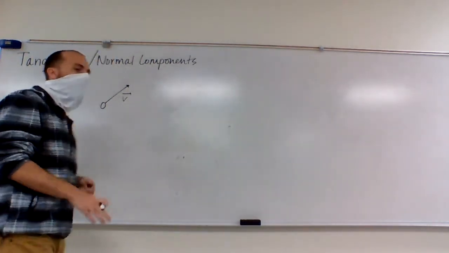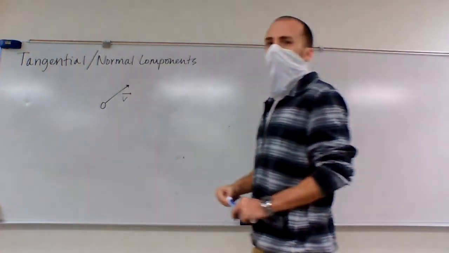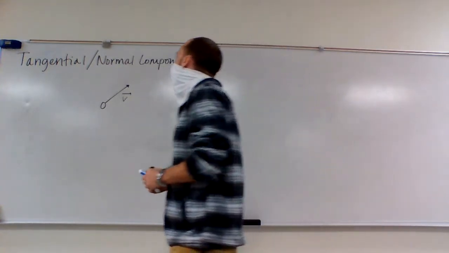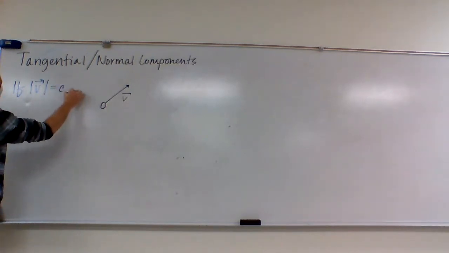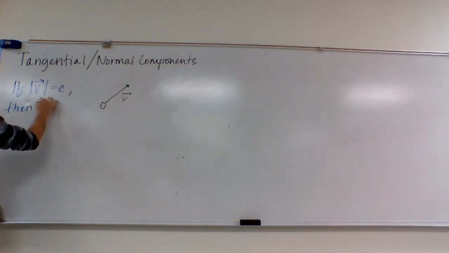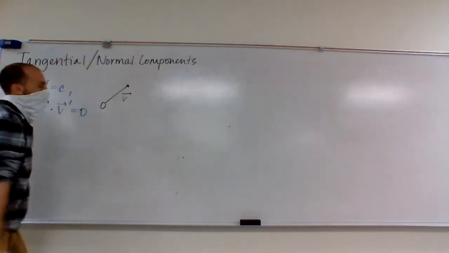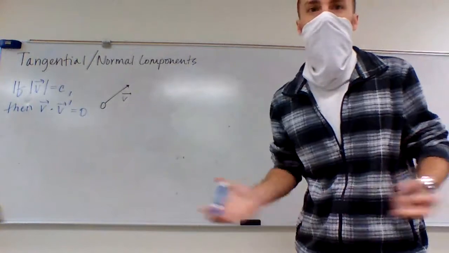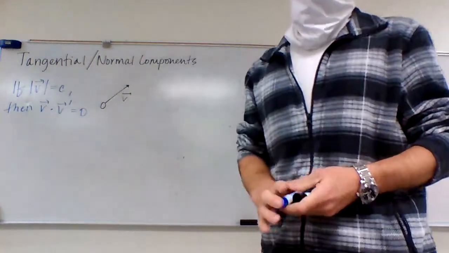Okay. So last time I showed you that if a vector valued function was constant, then its derivative was orthogonal to it. Then they dotted to 0. So what I'm saying is, if the length of v is constant, then v is going to be perpendicular to v prime, or orthogonal. And we say that by saying that their dot product is 0. Now we also know from Cal 1, AP Calculus, whatever, that v prime, that's the acceleration vector. Okay?